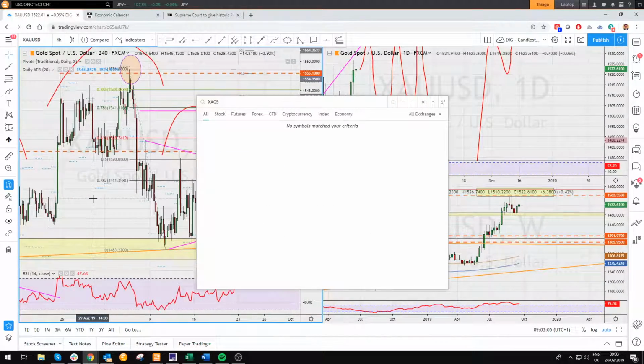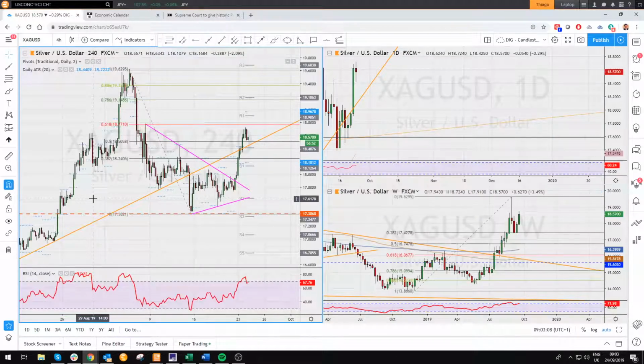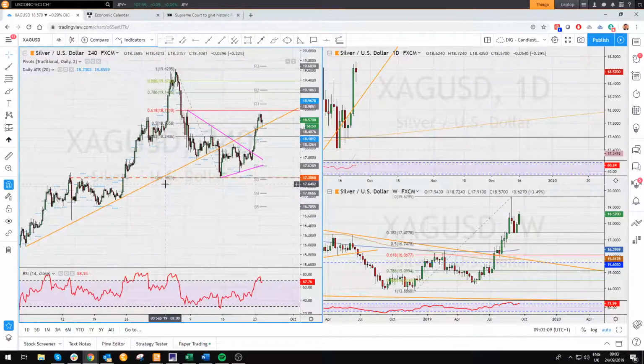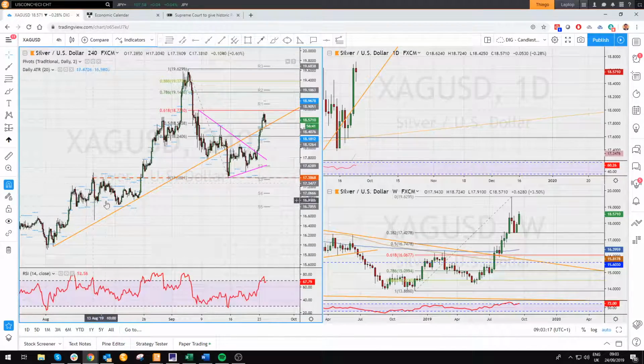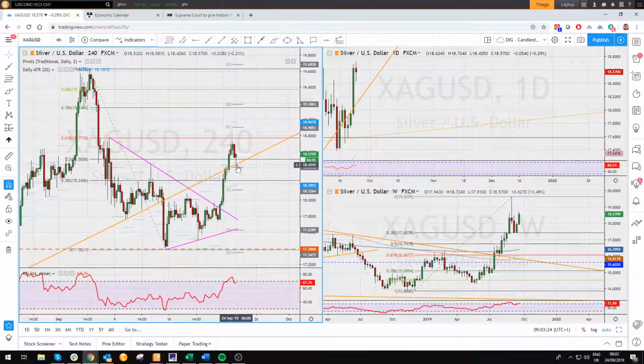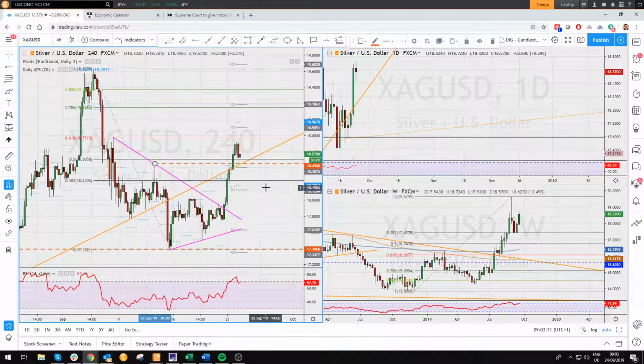Quick look at silver. Silver, same thing, came to the 618 and found resistance there. Let's see if we can drop below the trend line. This trend line has been a magnet, kind of, with very good reaction so far. We found support today, but if we start breaking below this trend line and below this low again, that's where I think this market is going to start to be interesting again.